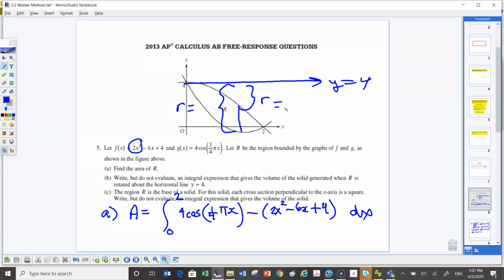Just like before, to figure out the upper radius, I take the top of my slice minus the bottom. So in this particular case, I'm just going to move this over a little bit. In my region R, the top of my slice is 4, minus the bottom of my slice, which is the function f of x. I can just write it as f of x because it's defined as f of x in the question. And the smaller radius is going to be 4 minus g of x. I guess I really didn't need the double brackets here, so let me just clean this up.